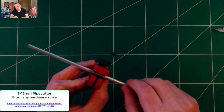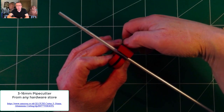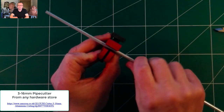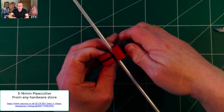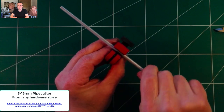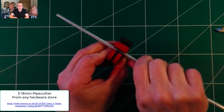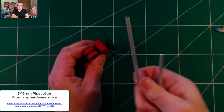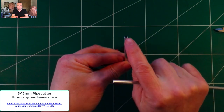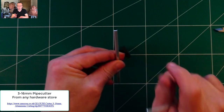So I'm going to get the mark that I've already marked. I hope people can see this. I'm going to twist this to the mark and start twisting it around. When I twist that, the cutting wheel goes in that little bit. Don't push it in too much. If you push it in too much, it's not going to cut and it just hops off like that. What's lovely about this cut end is there's no burr on it. There's no sharp edge on it, so it's not going to cut you.